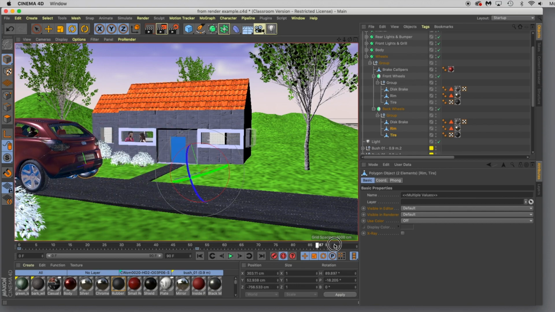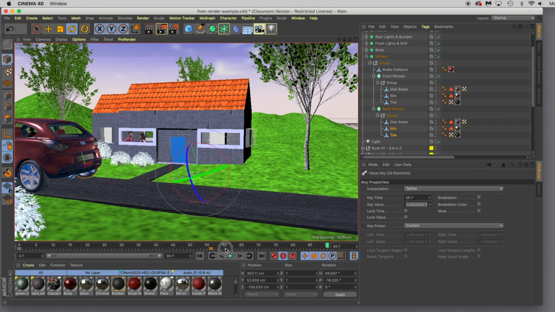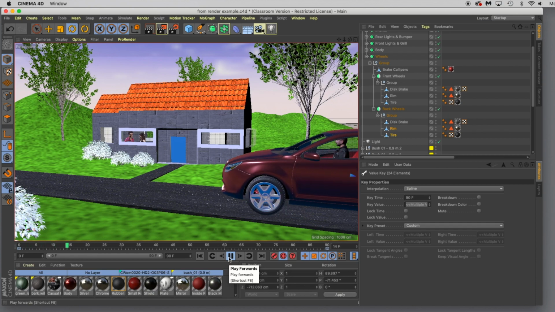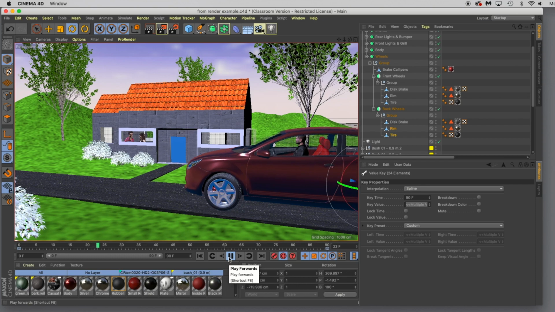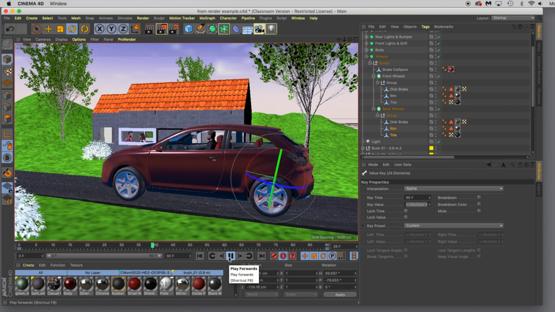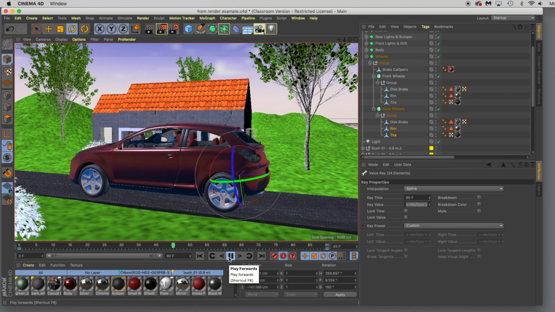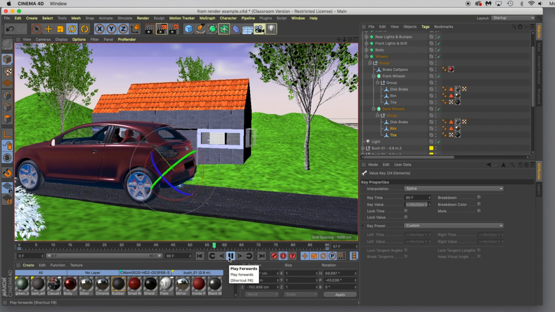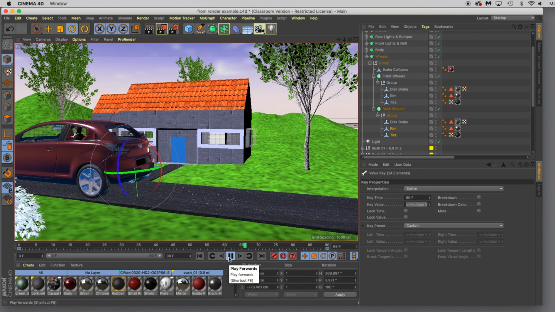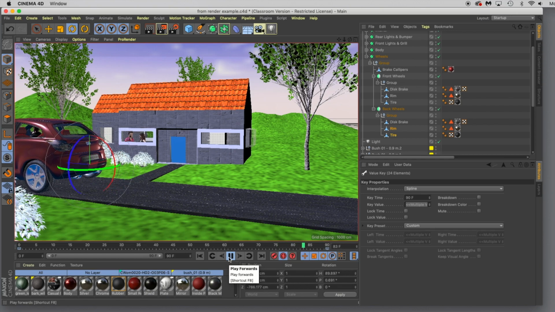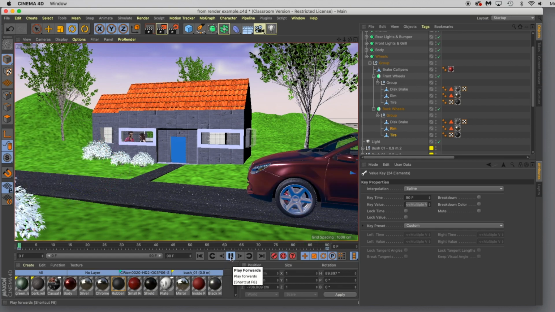Now I'm going to scrub to the end of this, and I'm going to drag those keys here to 90. And let's go ahead and hit play and see what we got out of this. Now when I hit play, not only is the car moving forward, let's see how this back wheel looks. We've got these wheels moving. And for 3 seconds, they should move along that path where the spline was and keep rotating until the end of my animation. And that looks pretty good. So I'm just going to go ahead and leave that for the animation.